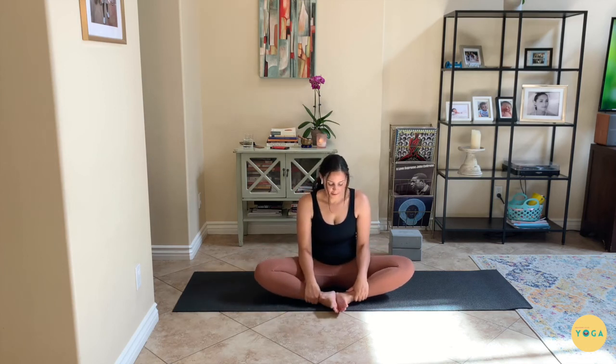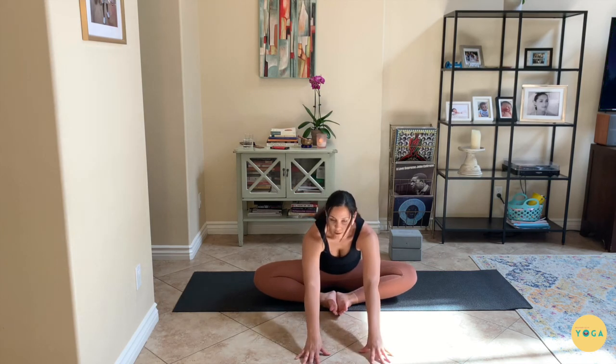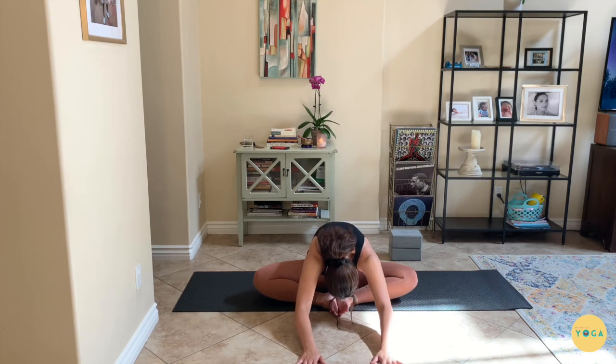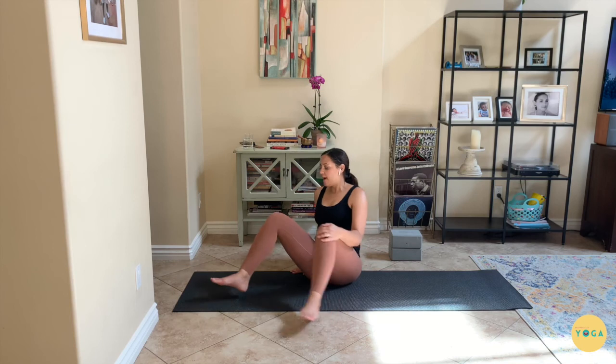And release. Now take your feet and press them firmly against each other. From here, straighten your back, take your hands, place them in front of you, and slowly come down wherever you feel comfortable. And release. And now we're going to just go to Shavasana, my favorite pose. So I like to stay here for a few minutes because I think it's really important. So come and lay on your backs.